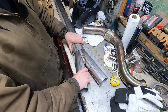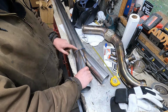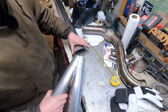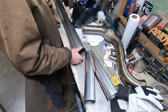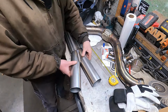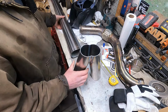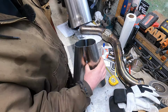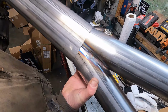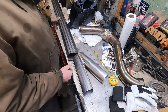Because remember, I want this to be a butt joint, butt up against each other. I don't want it to be a slip joint like this inside, so I want it a little bit further up where it's wider, and then hopefully it butts up against this and you do a nice weld. I gotta squish this in and down a little bit and cut this off. I got that V cut off. Let's see how this, oh yeah, right off the bat. Wow, this is so heavy. Everybody look. Hurry up, look. Look at that joint. Oh, that's a nice joint. Yep. That's nice. Weld it up.